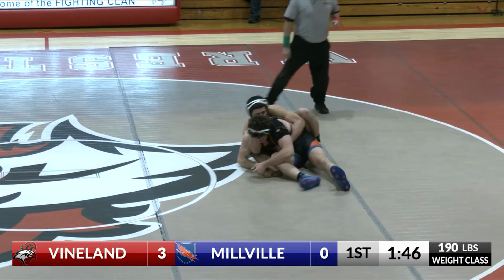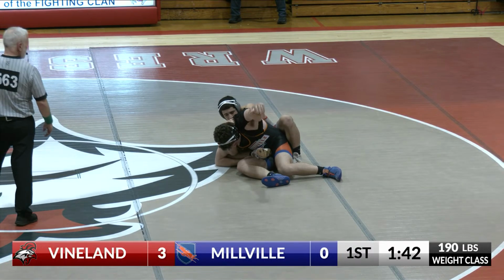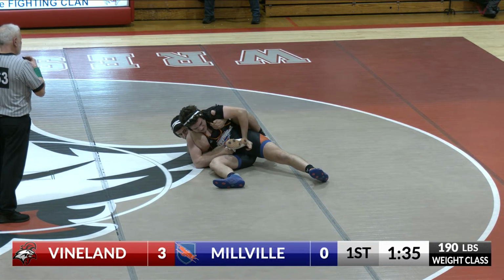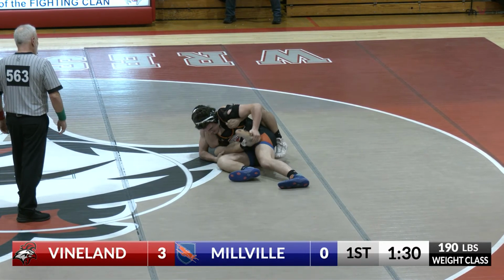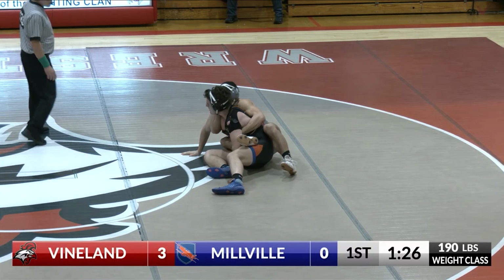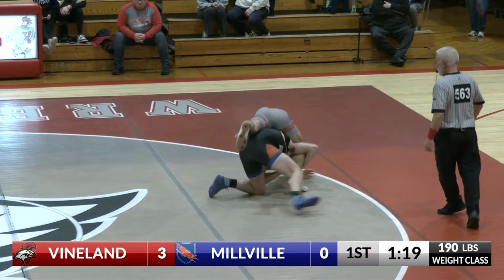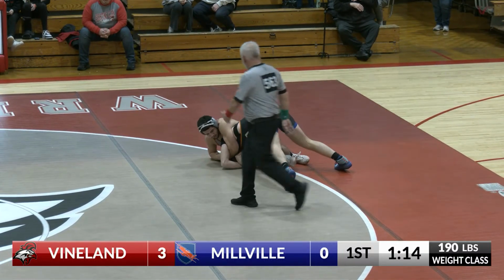Ride his legs here. Millville grabbing his legs. And for Vineland, Matthew Torres. Callett wrestling for Millville. Really grabbing at his ankles here. Kind of looks like he's trying to take off his shoe, but it looks more like he's trying to shelf it across his body so he can turn around and reach around like that. But Torres not electing to let that happen. Gets caught high, but he's gonna fight this as hard as he can.